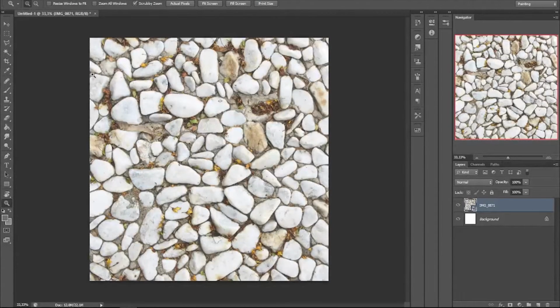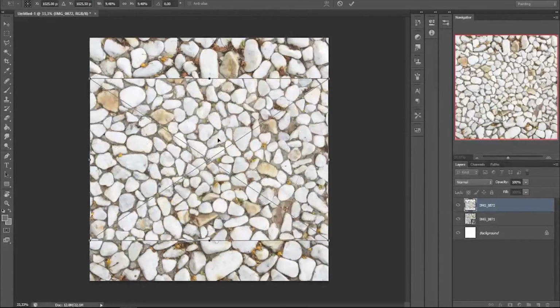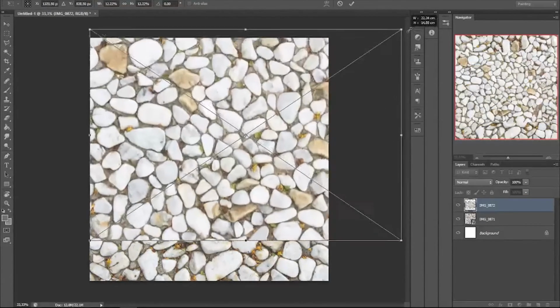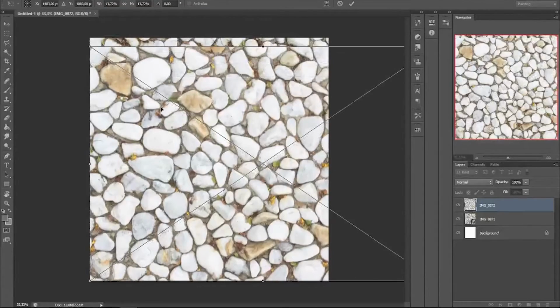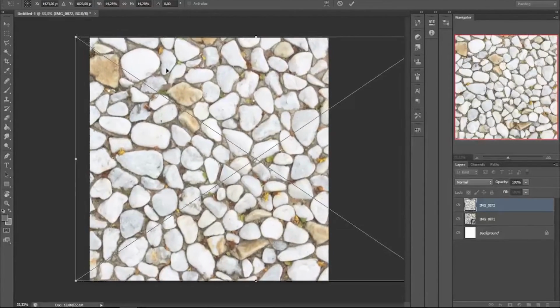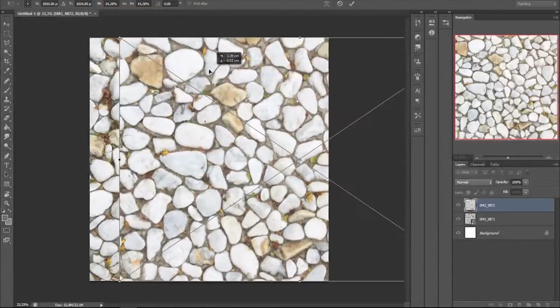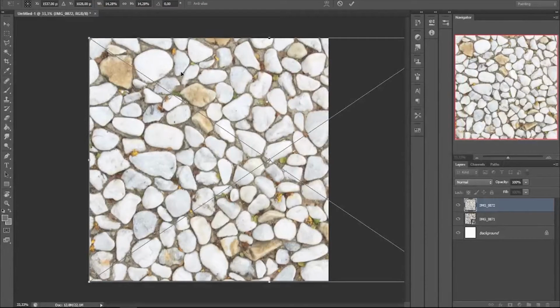Next, what we want to do is to work on the edges. So we need to make it so that when this edge at the bottom gets repeated, it lines up with the top edge. And the way we can do that is, we can use this picture, but I find you can see less repetitions if you have multiple pictures. So I'm going to drag in the second image that I took now. I'm going to scale it up, drag it down, scale it up again, just so it's the same kind of size as the other stones that we have, because you want to keep the scale the same.